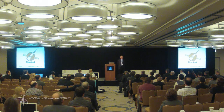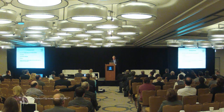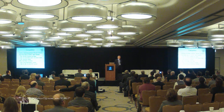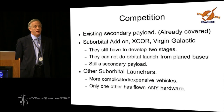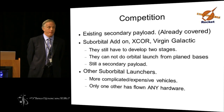One of the problems with Virgin Galactic and X-Cor is they're going to be really secondary payloads because they're manned vehicles, so they're going to have restrictions on safety that are very similar to secondary payload restrictions. Right now Virgin Galactic is planning to stage out of New Mexico — no one has ever gotten an FAA launch license for interior launch. So if they're going to do launch, they're going to have to set up a base someplace on a coast. They're also in the $10 million launch price range, not the $500K to $600K launch price.